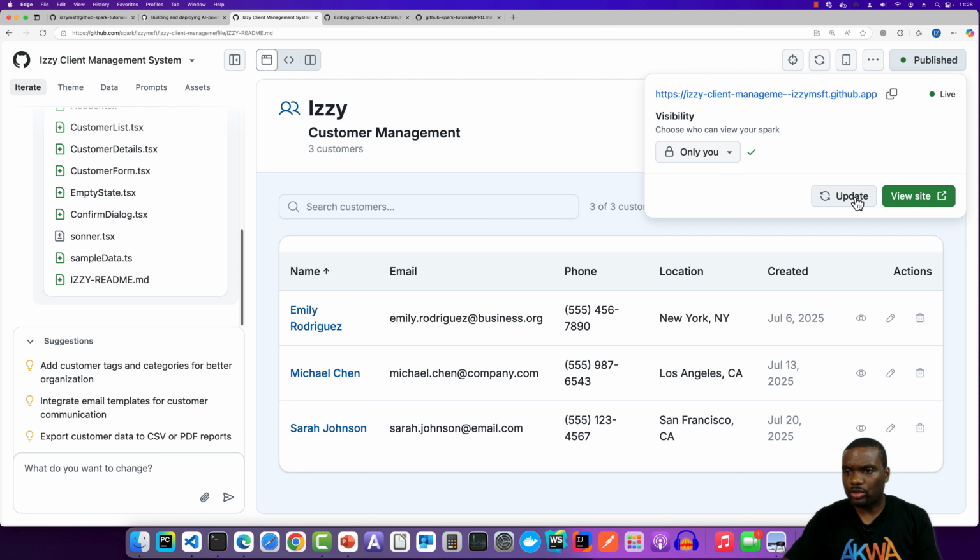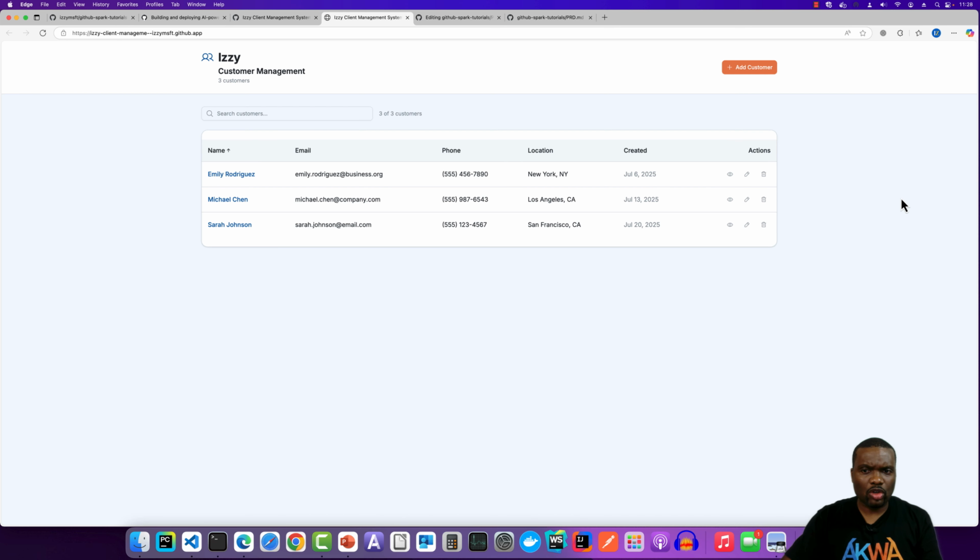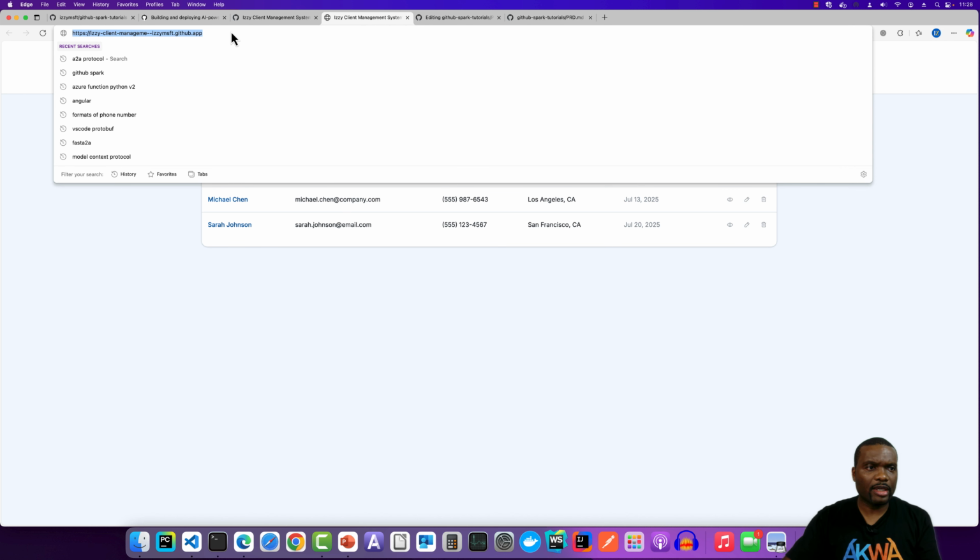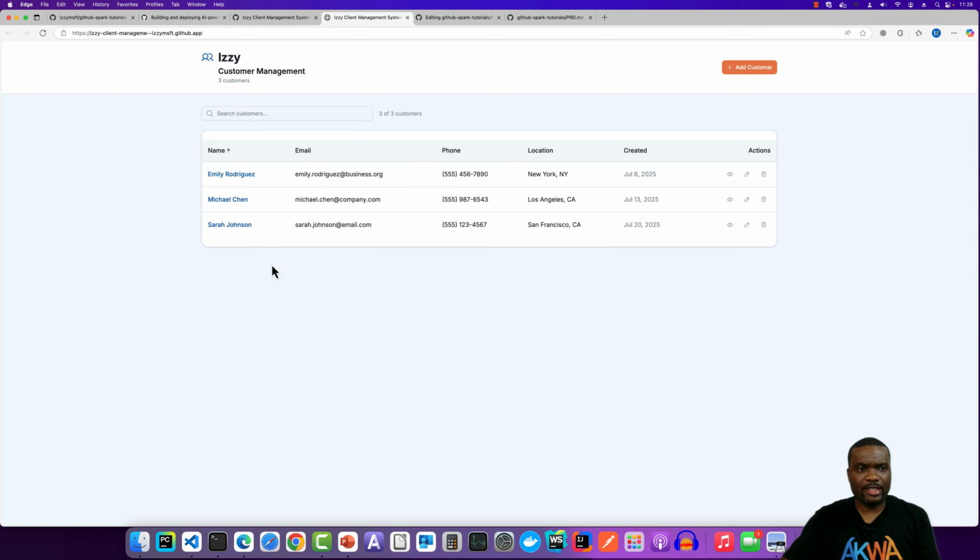And then I am going to, I believe, click on view site. I'm not sure which one I need to do. So I guess update is if you're changing the visibility, but for now we're going to click on view site, which seems to suggest that it will take me to this link here. So let's click on this and see what happens. When I click on it, I see an application that looks very similar to what I saw in the previous screen, and this URL here seems to match it. So I guess this is the codespace environment. So let's see how this goes.